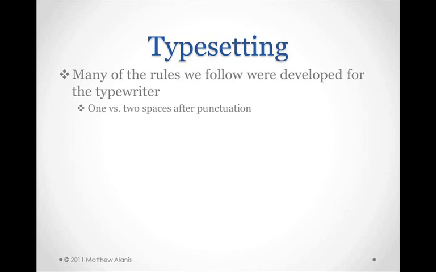It is considered a guideline right now. The Chicago Writing Style Manual, which comes up with a lot of the different rules that we actually follow, was developed by typographers with the use of 1 space after punctuation in mind. The next thing that I would discuss is underlining versus italics.